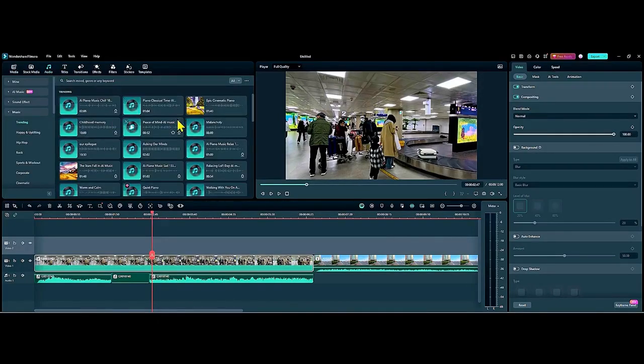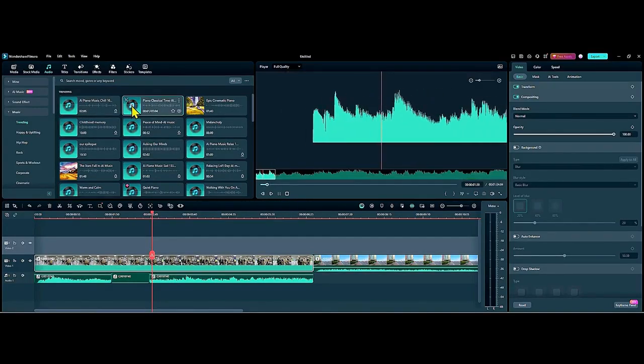As you can see here, you have a large number of music tracks, many of which are copyright free and have been generated by artificial intelligence. You can easily use them for creating your video clips. And if you want to upload your video to YouTube, you won't face any copyright issues. I'll just select this first piano track and listen to a bit of it. If I like it, or I can go and play another audio track and listen to it, and if I like it, I can import it.